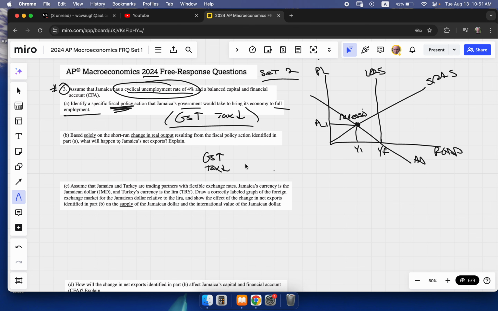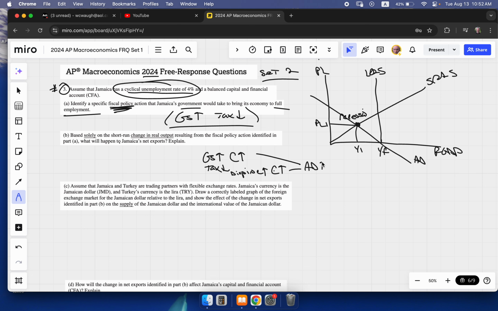Well, government spending is pretty straightforward. The government spends $1 billion. All of that money rushes out into the economy and consumption goes up. All that money becomes income for other people. They start spending more money too. Taxes, one step away. People cut their tax, or the government cuts taxes. People have more disposable income. They're going to take that disposable income and they're going to start spending it. So consumption goes up for both of these.